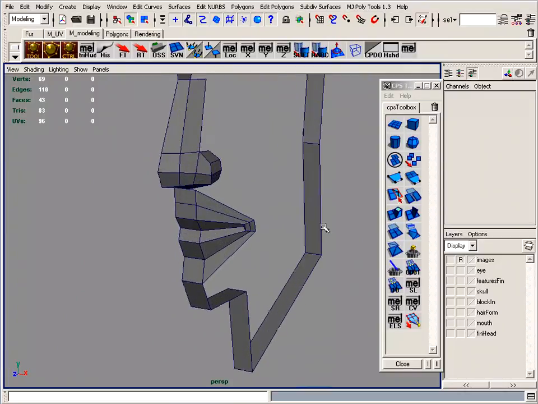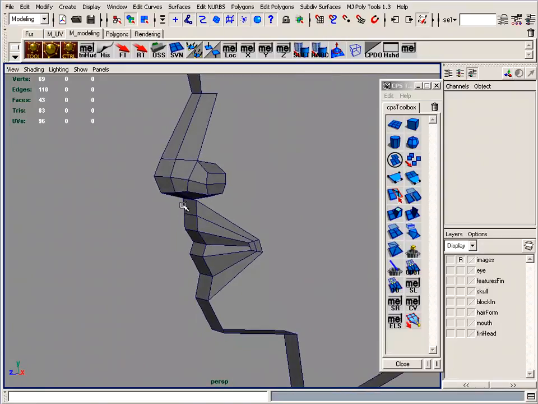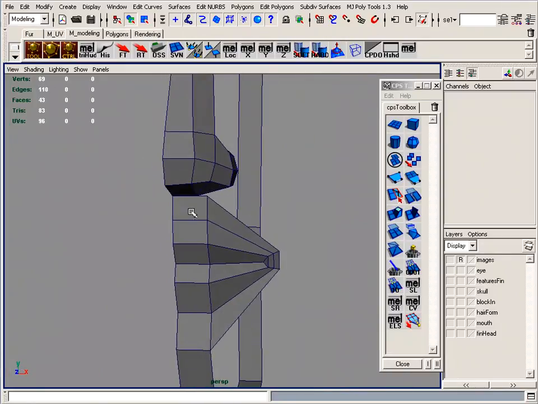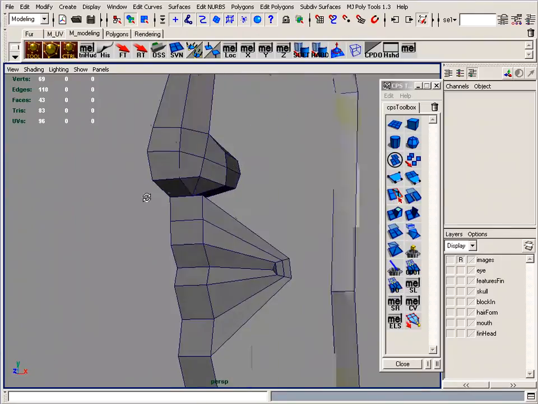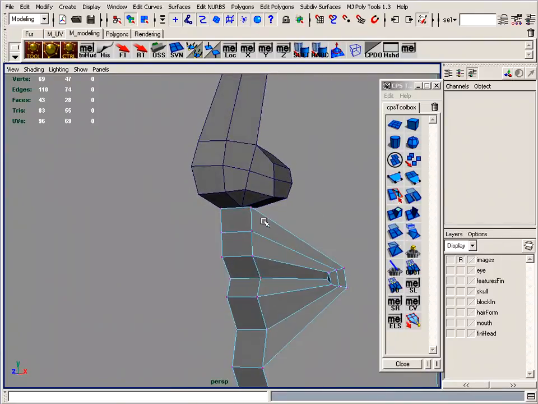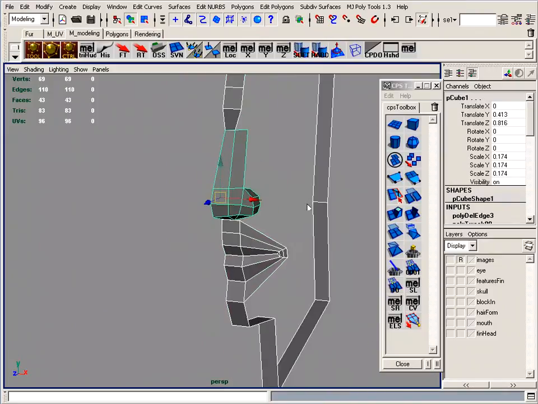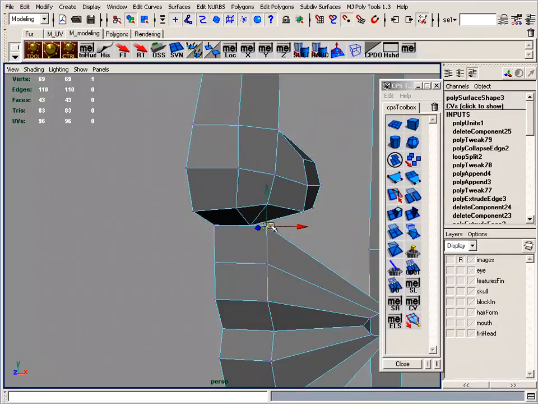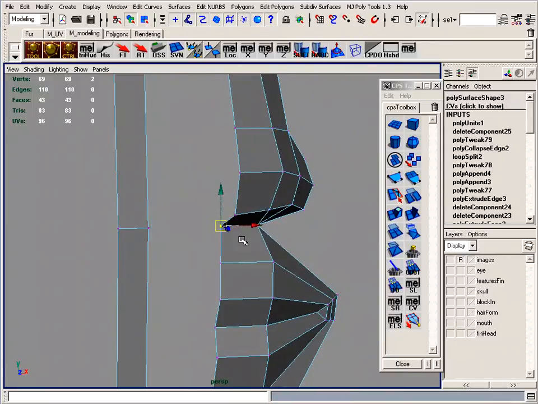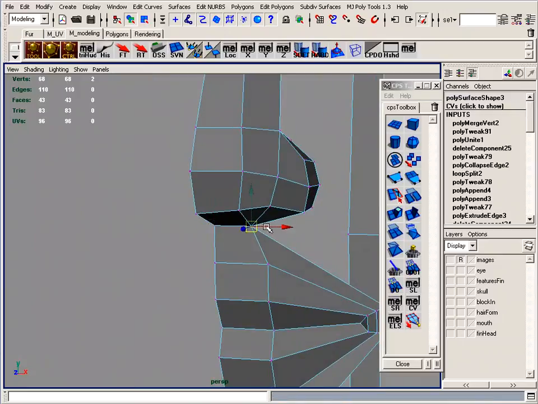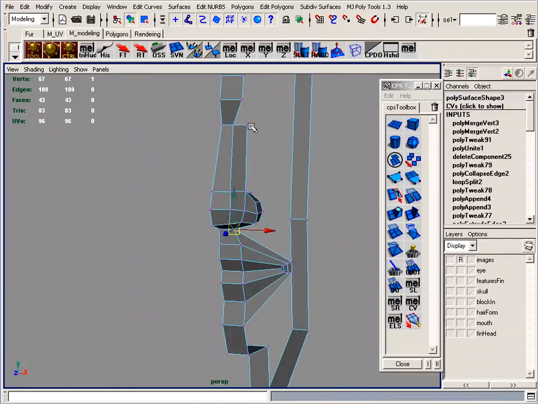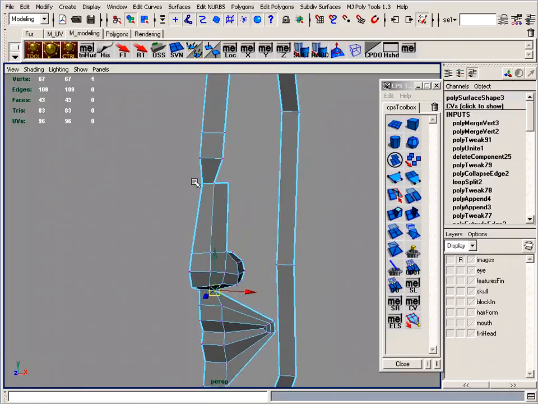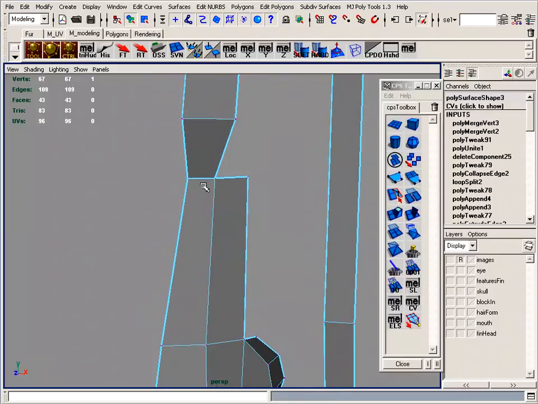So let's move back down to our mouth here, and we want to add some more loops to better tie this into the nose. This is an area that we can resolve at this stage. So the first thing I want to do is combine these two pieces of geometry, that way we can weld these vertices together, merge these vertices together. Remember, we don't want any open edges on our model. So as you can see, we have this one up here, highlighted by this border, like we discussed.